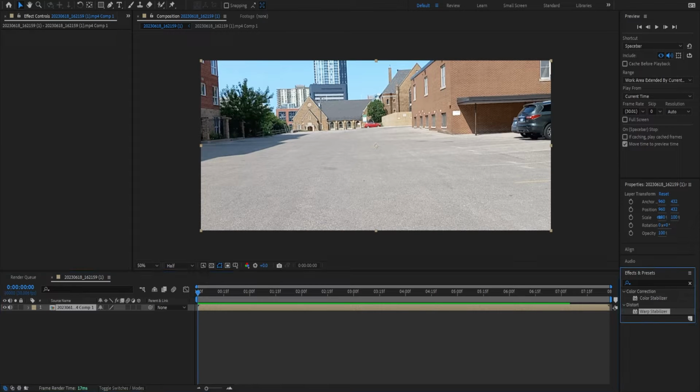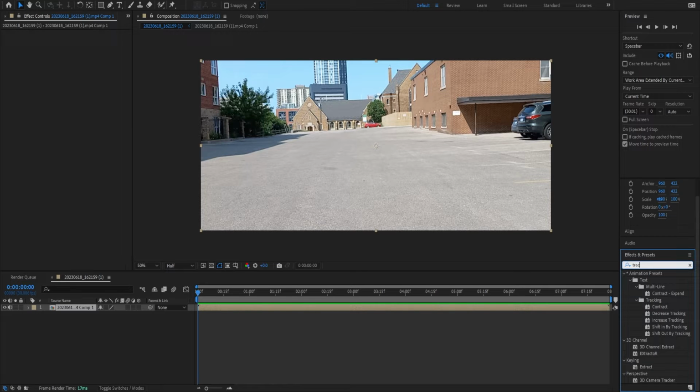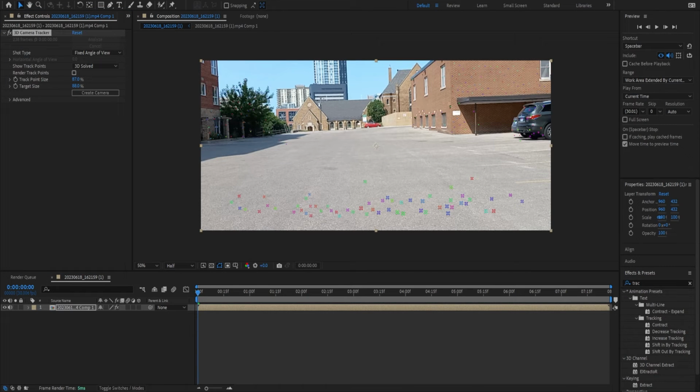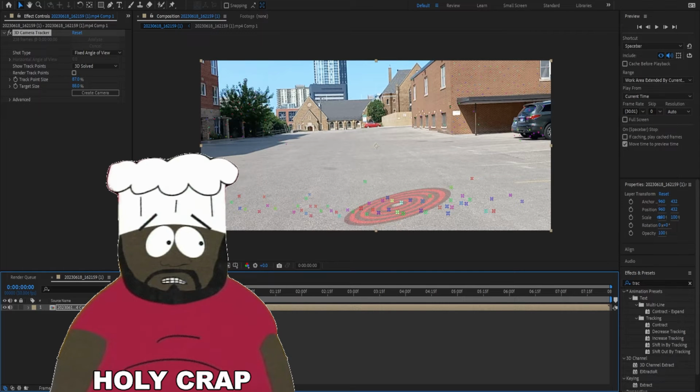After you're done rendering this out, the next thing we're going to do is come back down into our effects search and type "track". Then we're going to go to the 3D Camera Tracker and drag that right on top of the scene, and once again this is going to start to analyze, but this will give us a point cloud. As this is analyzing, I recommend you change your target size down to about 88 and your point size to about 87, just a little bit lower than 100, and we're going to wait for this to finish and then come back. And shablam, look at that. Now we've got what these little dots right here are called, a point cloud.